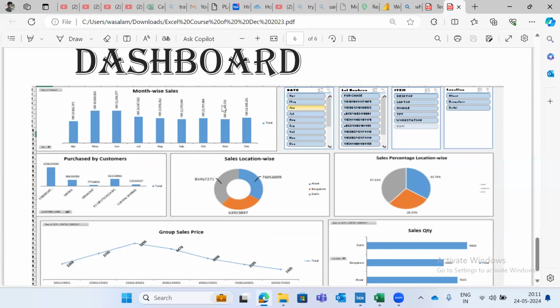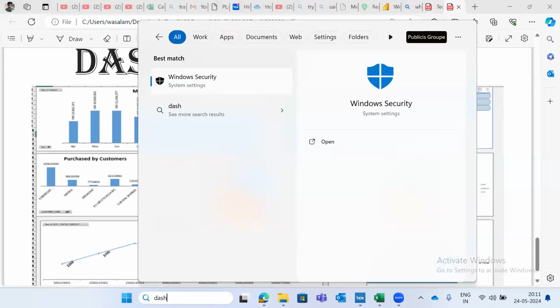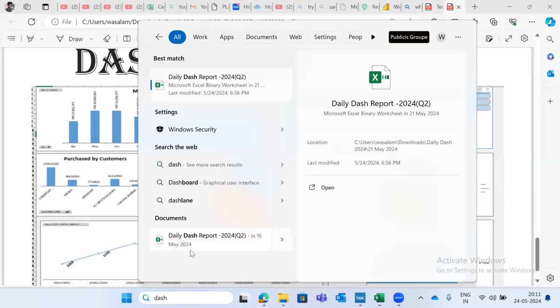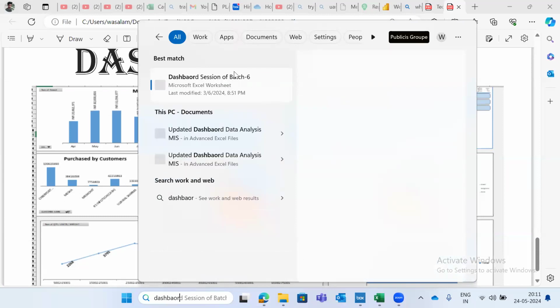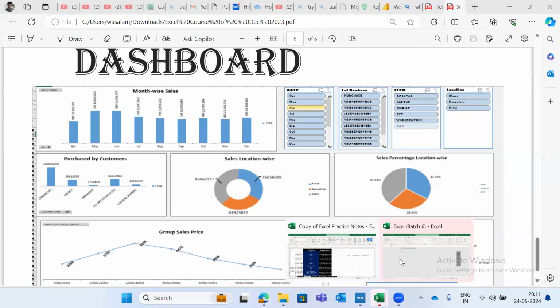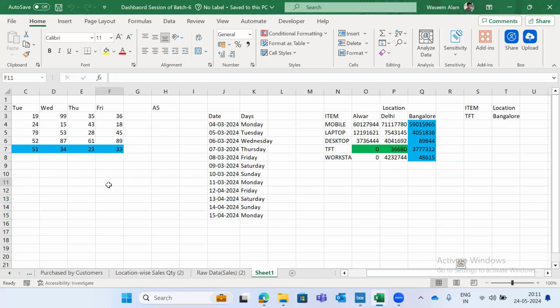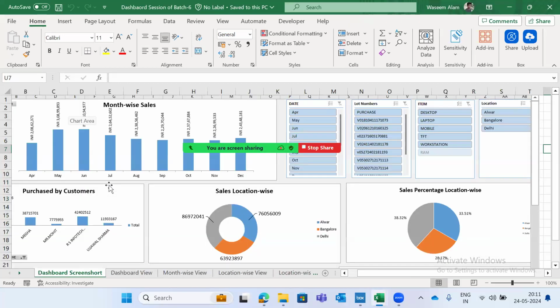So here you can see the details like month-wise sales. These are the date items. Let me open my Excel, my dashboard. This is the dashboard. This is my dashboard view.